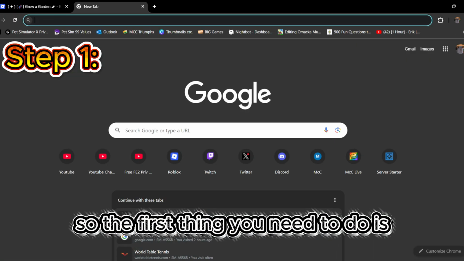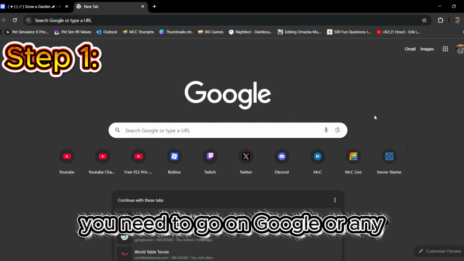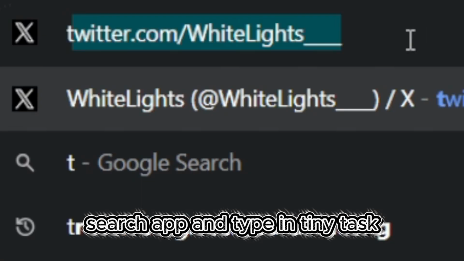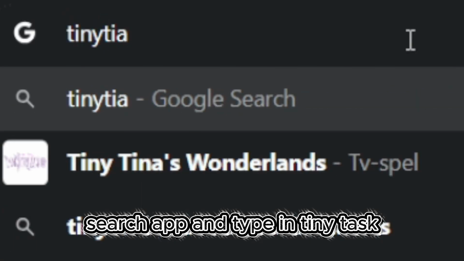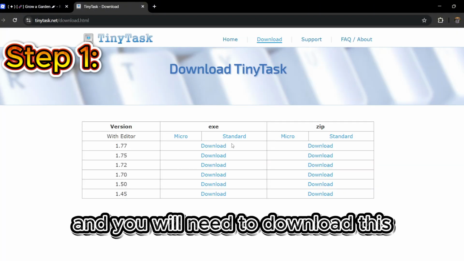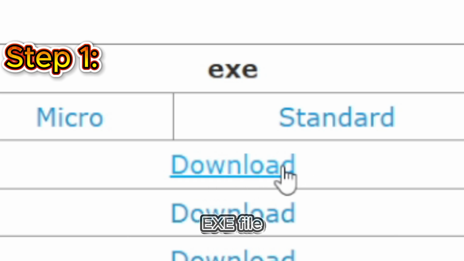So the first thing you need to do is you need to go on Google or any search app and type in Tiny Task. There we go. And you will need to download this exe file.